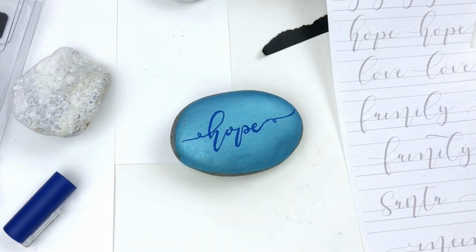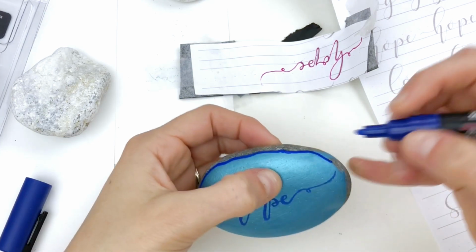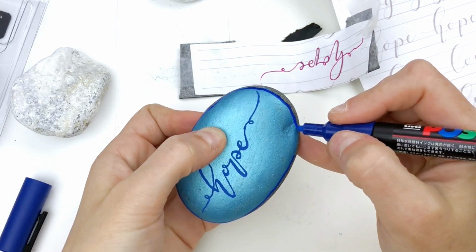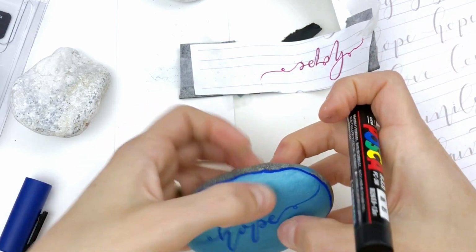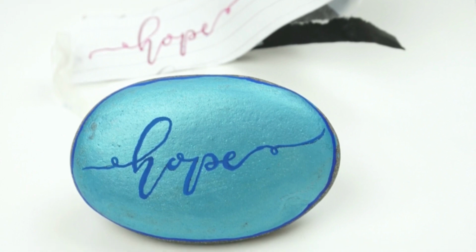I'm also going to just quickly add an outline on this rock just to give it a more finished look when it's done. But carbon paper can really help you out if even writing with the pencil isn't working for you.